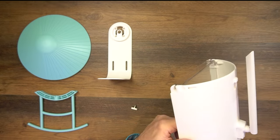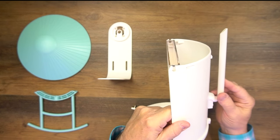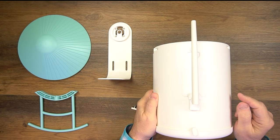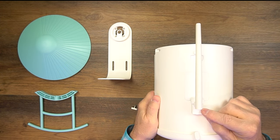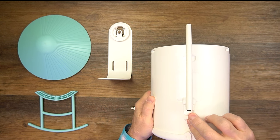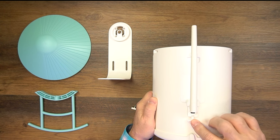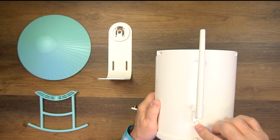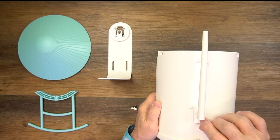Now, in the rear of the unit, you'll notice an antenna right here. This is the Wi-Fi connection to your home. You'll want to keep that in the vertical position just like that for the best reception. And below that, you'll notice a little grommet right there. If you open that up, there's a USB-C port right there. And that's used for charging the unit from the solar panel. So if you're using the solar panel, you'll plug it in right there, and that'll seal it up against the weather. If you're not using a solar panel, make sure you keep this closed.